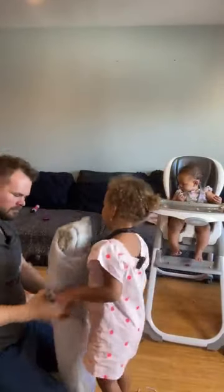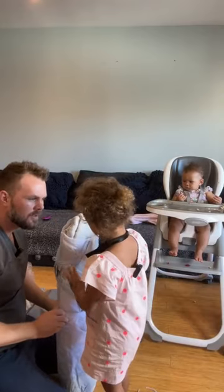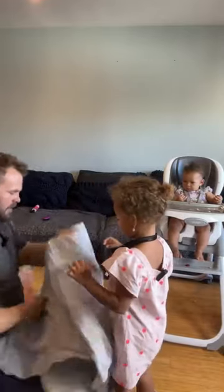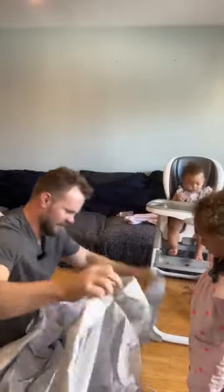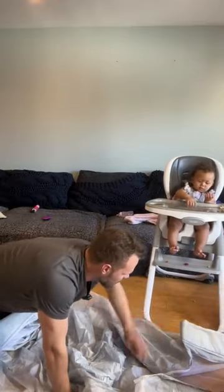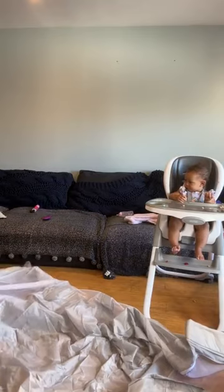It's going to build a trampoline park. This is not a trampoline park, Jenny. This is a playpen. A pen is something you put animals in, but this is for kids, so it's called a playpen. The point of this, Junie, is so that I can put Athena in there, or you can play with Athena, and I don't have to worry about her crawling somewhere that's unsafe. Okay?